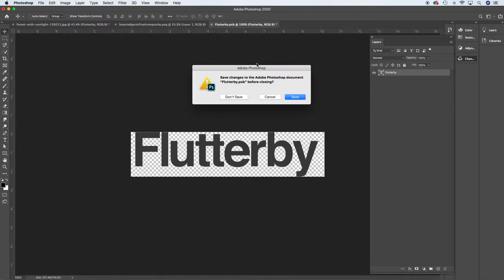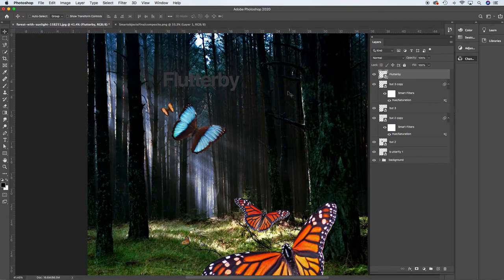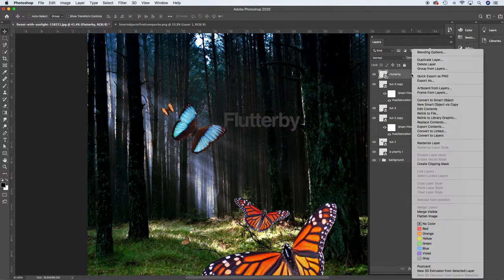Close that. Save, and then it happens to the actual item there. So you might want to get the color of your type set prior to turning it to a smart object.